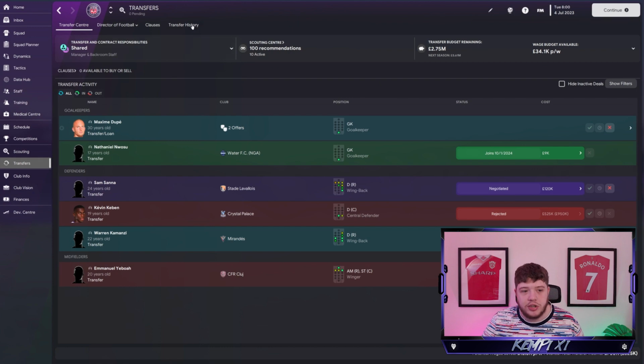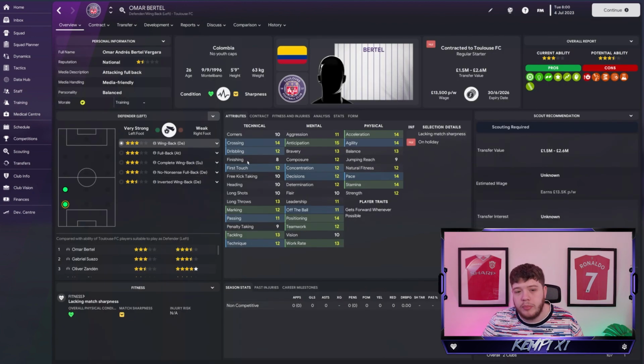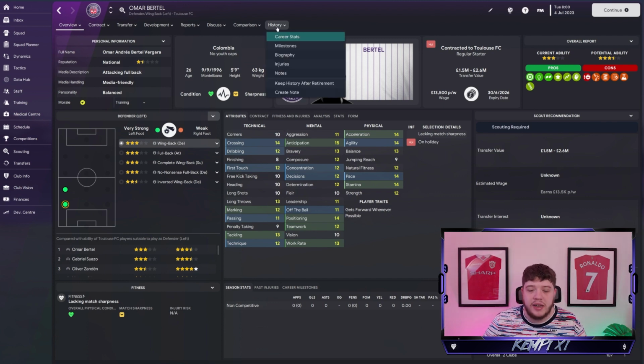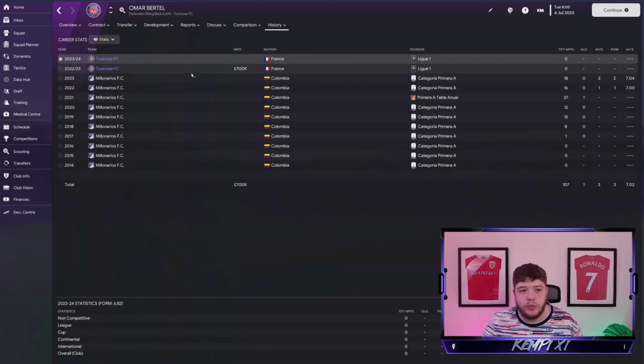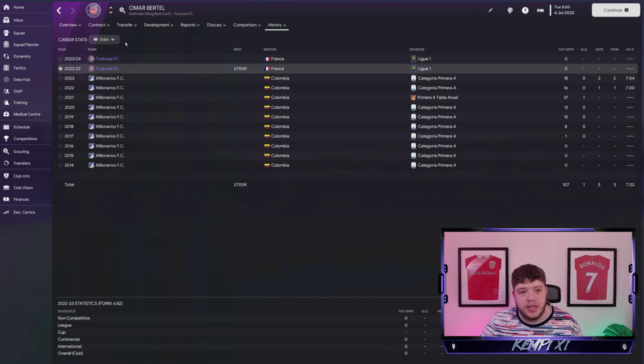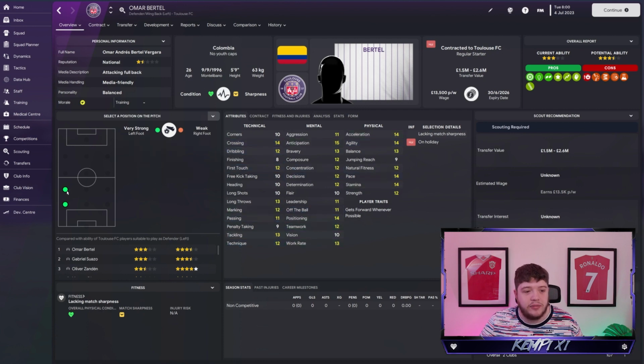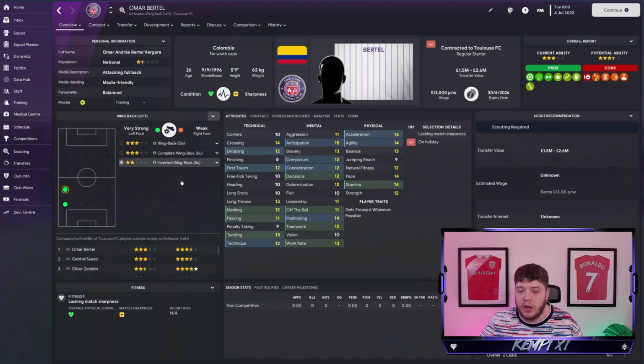And let me show you the transfers we actually made and the way I put this into our save. So Omar Bertel, a left wing back, we did end up signing. This guy is a left wing back. He was at Millonarios last season, a 7.04 average rating. We've signed him this season. He's got some decent stats. He's 5'9". He can play as an inverted wing back, which is what drew me to him. It's quite a difficult position to play in, but he's got the dribbling, he's got the first touch, he's got the passing ability, which I really, really liked.